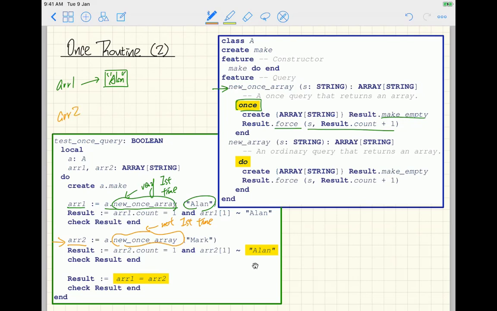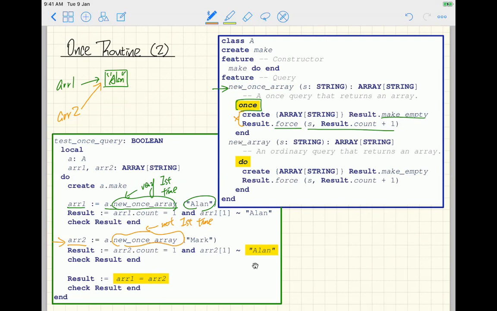Rather than executing these 2 lines, no, it's not the case. We're simply just going to return an alias to the same array. That's why it's called once. Once in the sense that whatever is within the once and end, will only be executed once. And when you call that feature for the second time onwards, they only return the reference for that return value to you. That's how we share data.